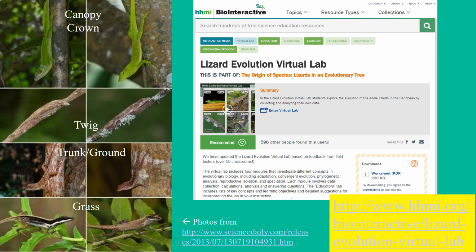It compares the species found in different areas: the canopy, the twig, the trunk, and then the grass. On different islands, these 4 morphotypes develop. They also will evolve differences in their dewlap, which is like their throat sac. In darker wooded areas, they will evolve brighter colors to better show off and attract a mate.